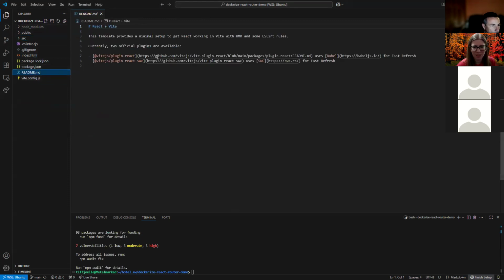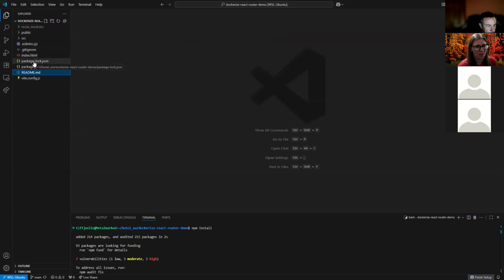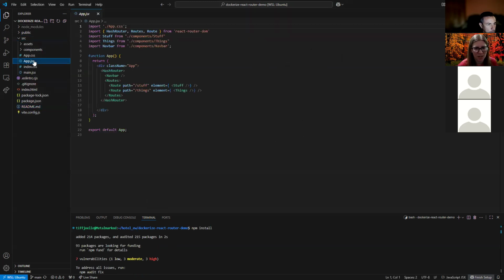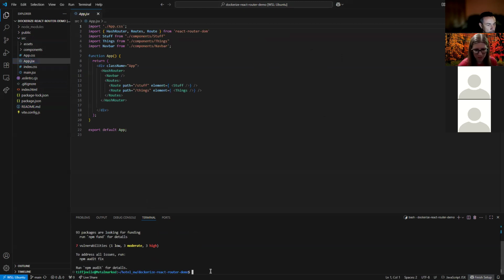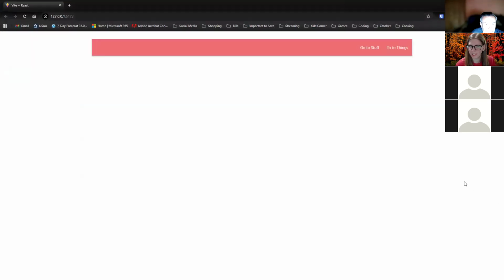And I believe the README doesn't tell you anything. Okay, that's fine. But we know what to do. So we did our npm install. Hopefully there's no dependencies that we don't know about that we need to install as well, but we will see when we pull this app up. So let's do our npm run dev then and just see if this app works. It'll be a surprise. I don't know if it works. Oh, it does. Great. I love when things work.